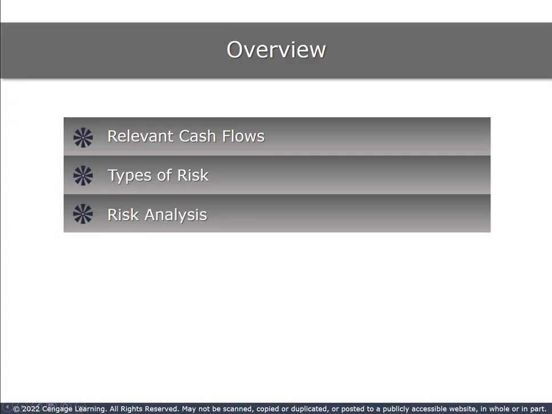Everything we've covered in this course culminates in this chapter. In Chapter 11, we learned how to evaluate a project's cash flows, where the cash flows for the projects under consideration are given. In truth, estimating the cash flows for a project is the hardest part of capital budgeting. In this first part of Chapter 12, we'll cover how to estimate a project's cash flows and which cash flows are relevant to our analysis.